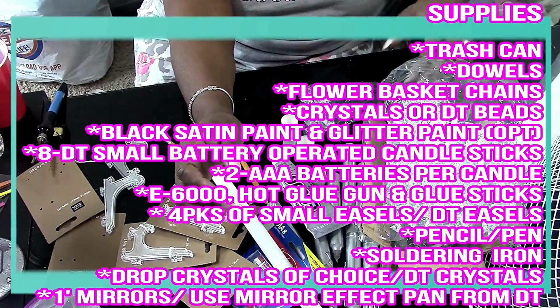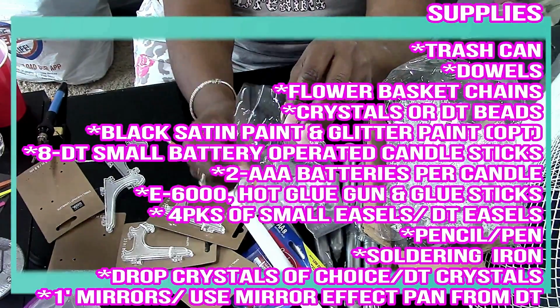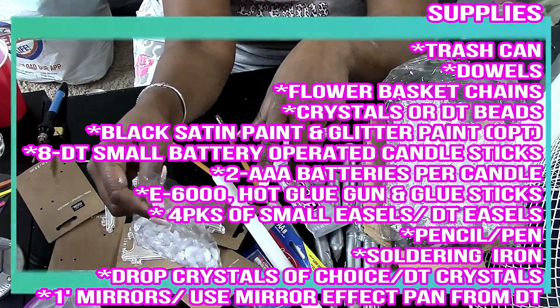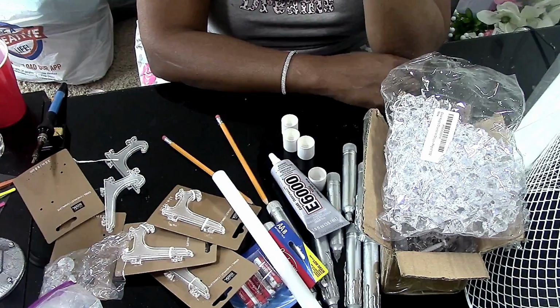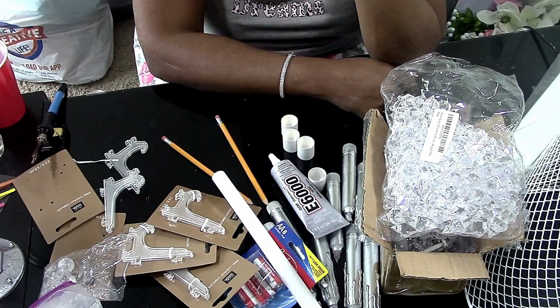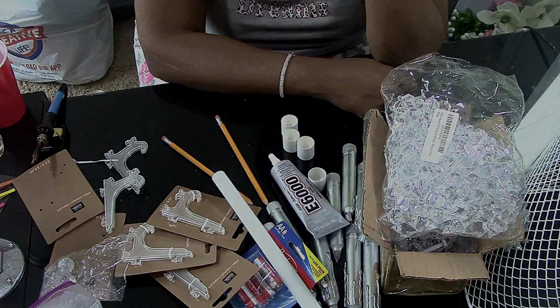So you need those, or you can use the Dollar Tree crystals as well, and you can tack these on to the end of your beading. So with that being said, I guess you guys know we're going to make a chandelier with all the ingredients that we have down here. Well, supplies, not ingredients. So on that note, we will jump right into the project.